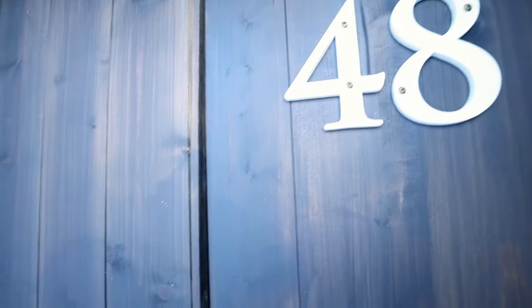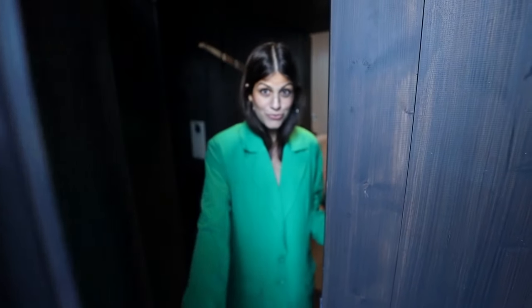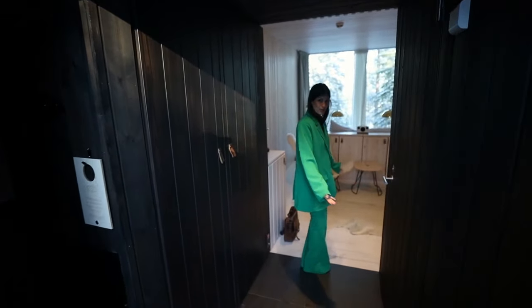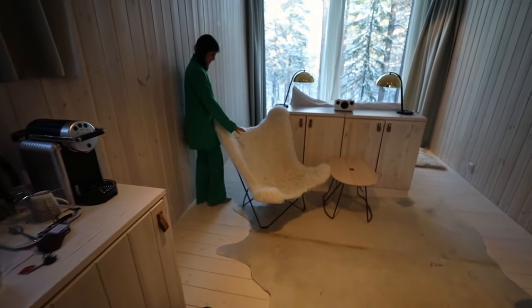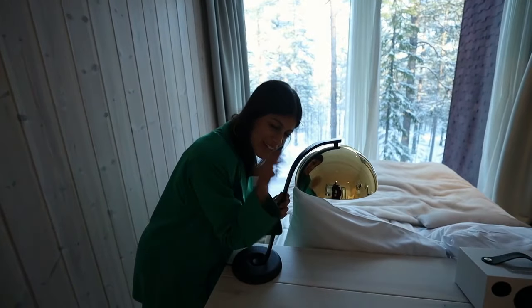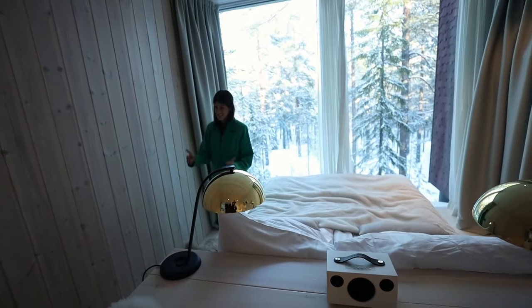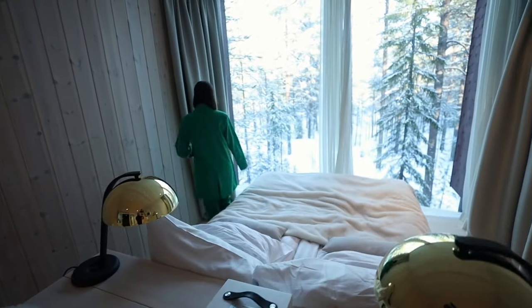That is the number of the room, let's see if there is anybody inside. Room service! Can you please show us the room? Yes, what do we have in here? A lovely couch. Well, it is a couch. A shiny lamp. And this is a lamp. And the bed! Is it so bad? It's not bad at all.